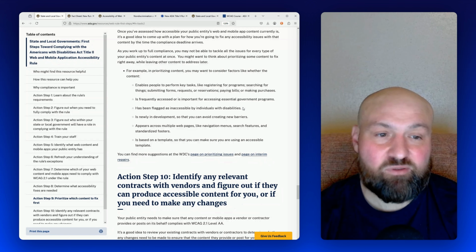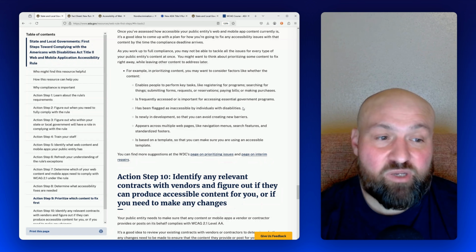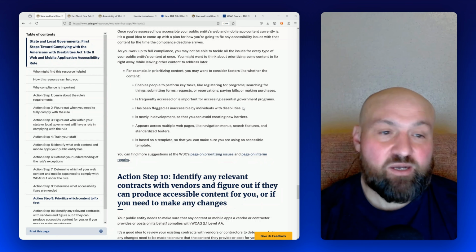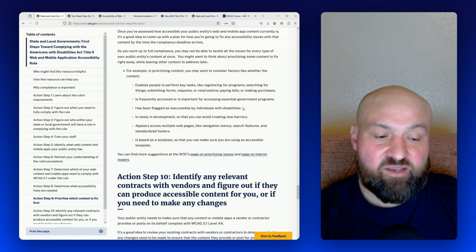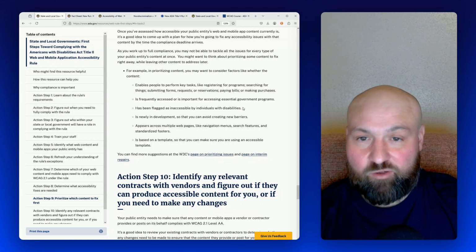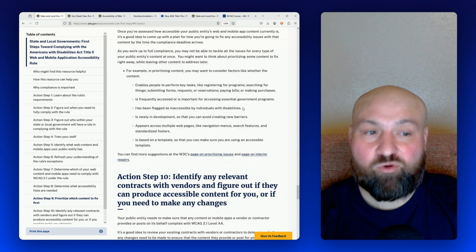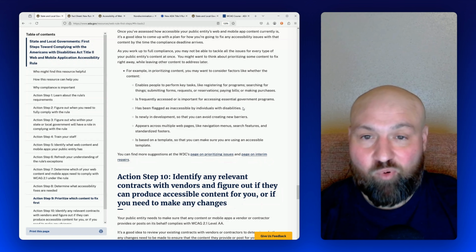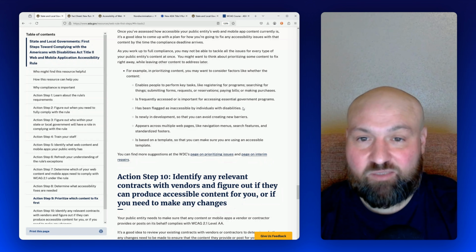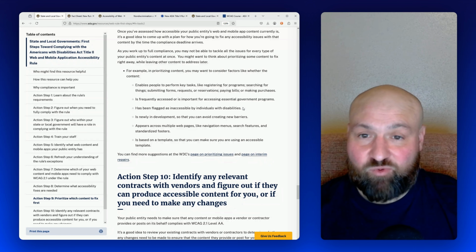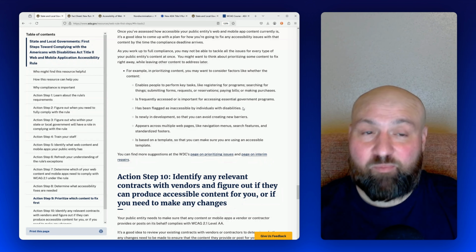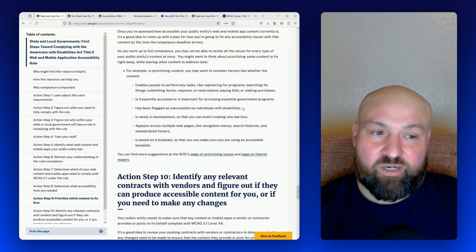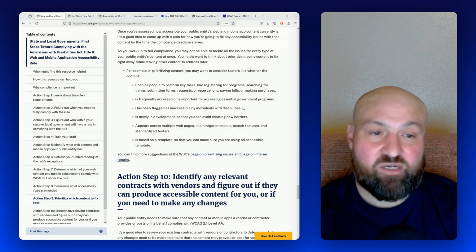And then we have is newly in development so that you can avoid creating new barriers. So yes, it's important that if we are creating a new digital asset, so we are creating a new mobile app, for example, it's important that we make this accessible to begin with and not have this disjointed process where we create the app and then we have to go back and work on accessibility. So that's another consideration here.